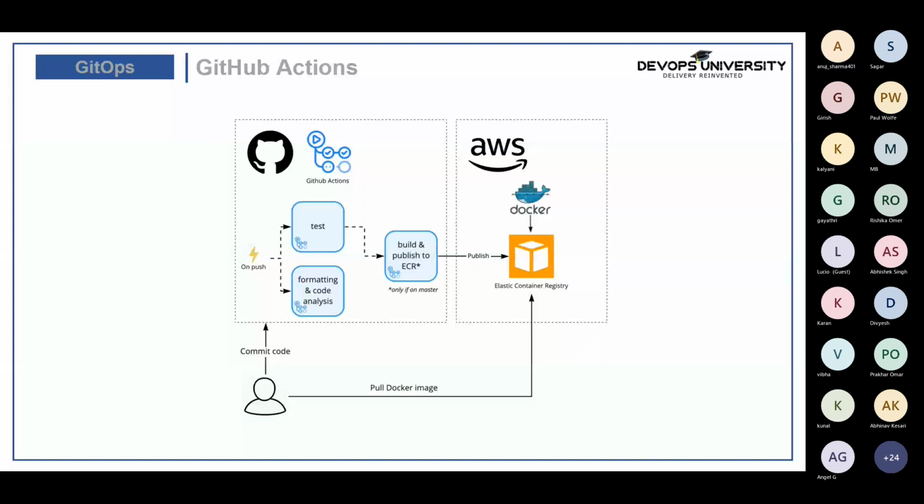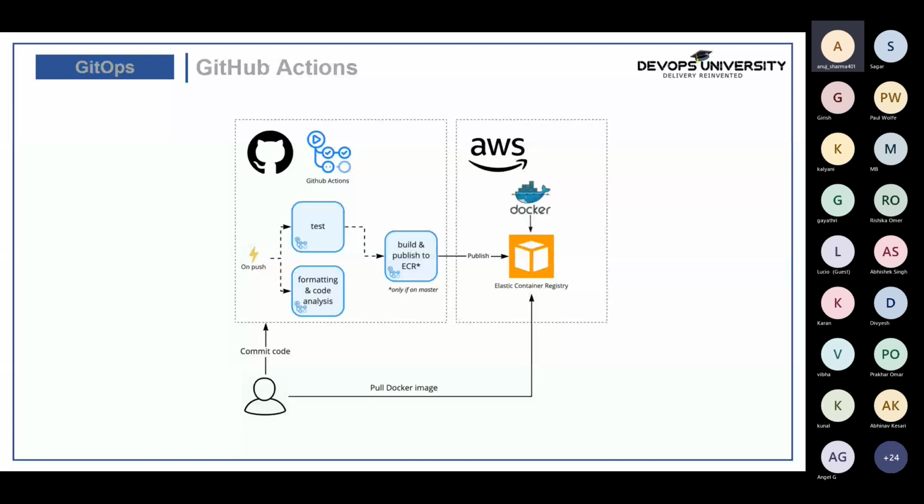And the good thing is that you don't have to individually go and design these workflows. There are multiple options available in the marketplace. If you go to the marketplace, you can integrate with Kubernetes, Tomcat Apache, SonarQube, or any kind of integration you wish to achieve. You can definitely go and perform it from GitHub Actions here. Those are the implementations which we will be able to perform over here.